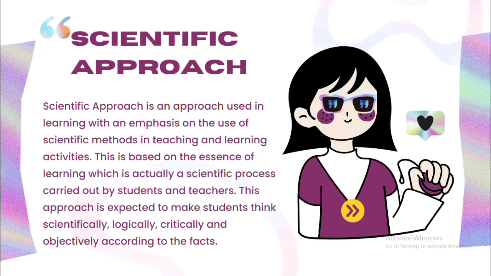Scientific approach. Scientific approach is an approach used in learning with an emphasis on the use of scientific methods in teaching and learning activities. This is based on the essence of learning, which is actually a scientific process carried out by students and teachers. This approach is expected to make students think scientifically, logically, critically, and objectively according to the facts.